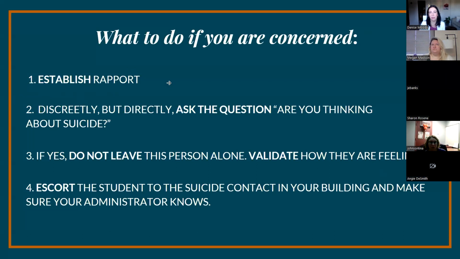Often with suicide, there's this shroud of silence, that we don't talk about suicide. And it's important that we lift that and we be the safe person that they can have that conversation with, because things are always scary and more overwhelming when it's something that has to be left in the darkness. And so we want to be able to bring it into the light, have a conversation, and be that person for kids about it's okay to talk about whether or not you're thinking of suicide. I have seen more willingness, and again, this might be girls, to talk about these things than I did 20 years ago. But I still think we have a long ways to go.